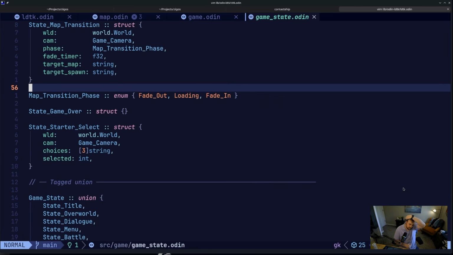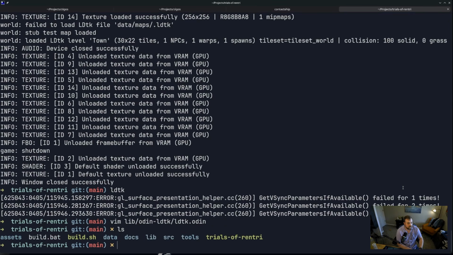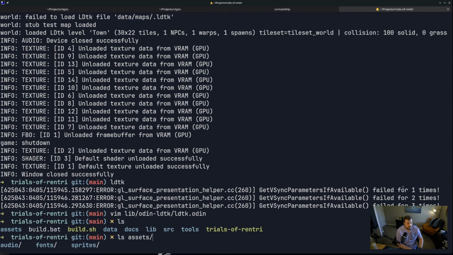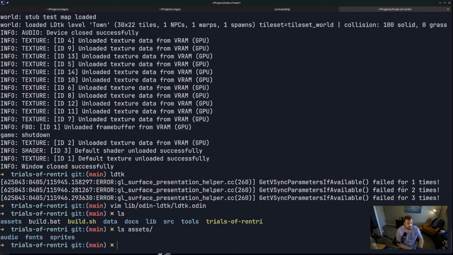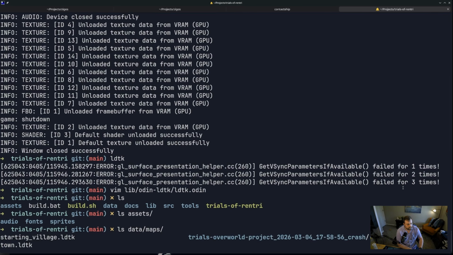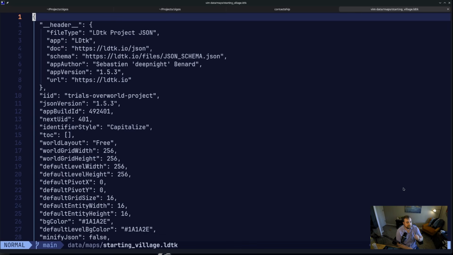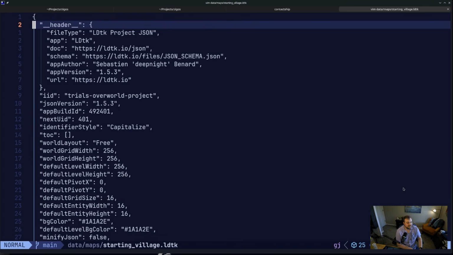Hopefully this was helpful. I guess the point I want to get at, maybe that one last thing I should probably talk about. So if we look at assets, is it data? It is data. Okay. So what does this look like, right? So the starting, probably should actually fire this up in something else. JSON, right? So this is the output.